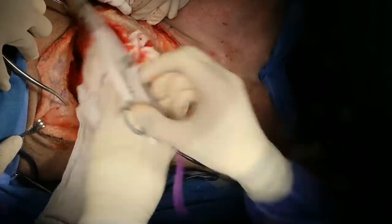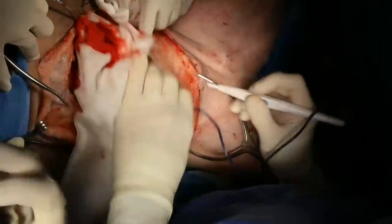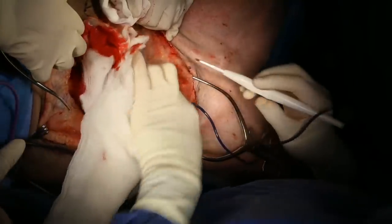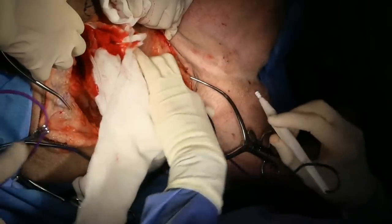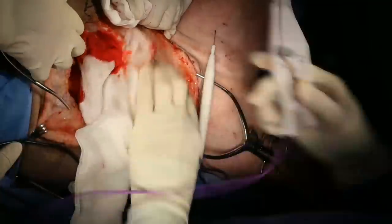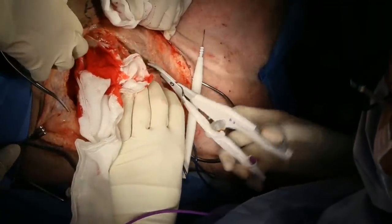Need to pop into the abdomen here and start working my way around. Okay. I think I'm down to peritoneum there anyway.